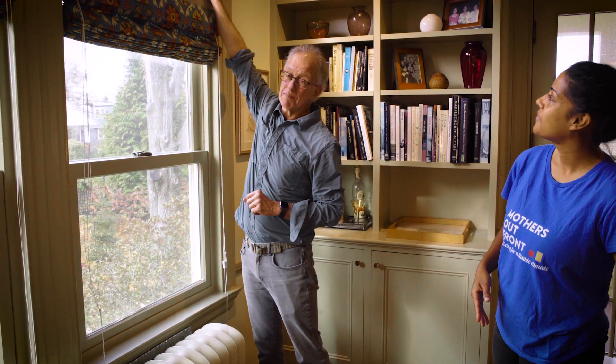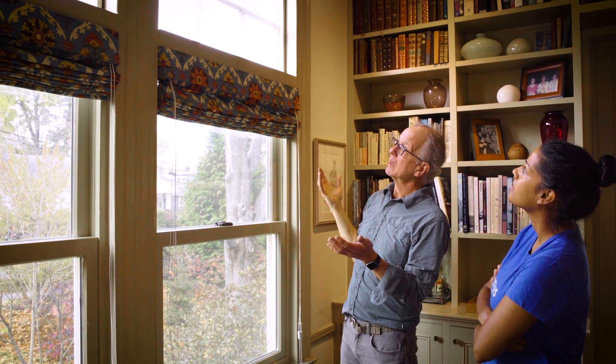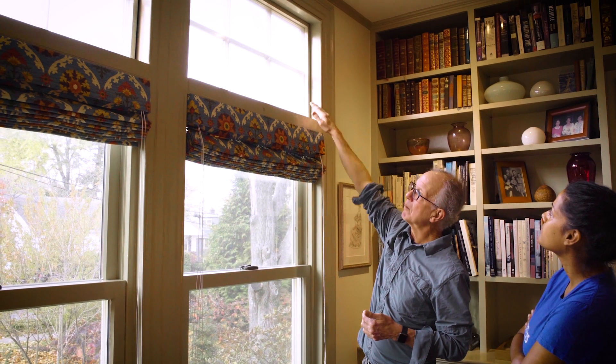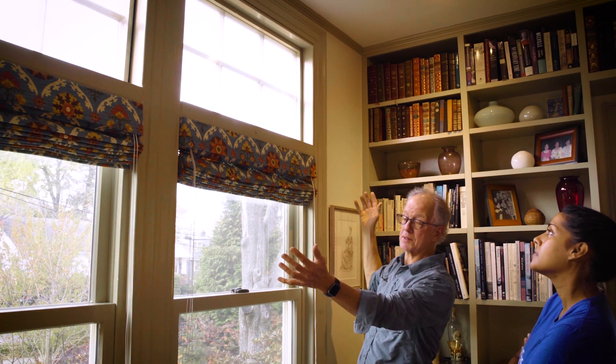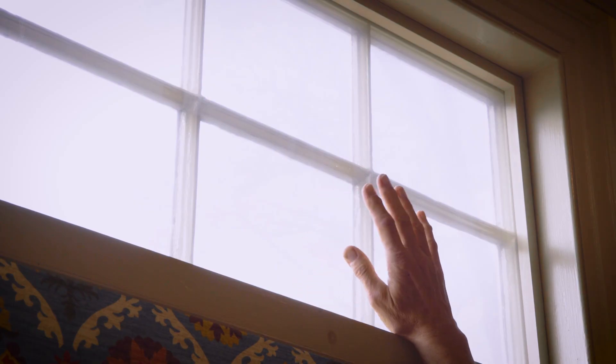Another solution is something like this, which is a plastic film. On these old upper windows, there weren't storm windows behind these, so I built these frames and stretched window plastic across them. You don't have to use frames — you can actually put window plastic across the whole window frame itself. On your windows, they're so beautiful and tall, you're probably going to have to buy it in rolls. You tape it at the top and edges, stretch it down, and then use a hairdryer to shrink it and make it very taut. As you can see, it's almost perfectly clear — there's a little fogginess, but it disappears pretty quickly. And it does an excellent job of sealing drafts.